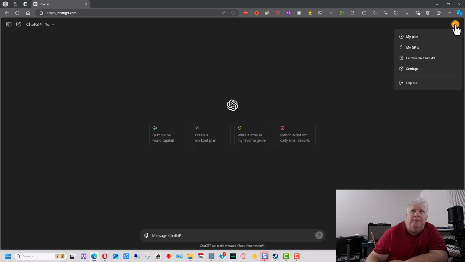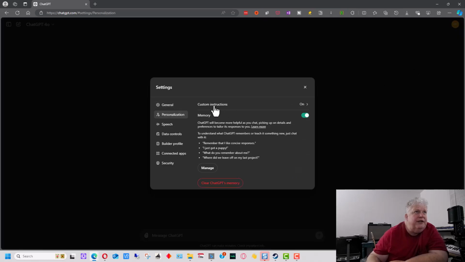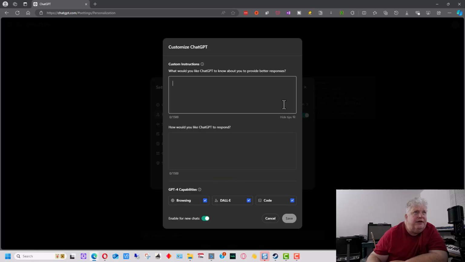And so if we go up here to where our settings and everything are, in another video I showed how to customize ChatGPT. And we'll see that in here too when we go to settings. So when we go to settings and personalize, there's custom instructions. And if I click on that, it brings up customize GPT. And like I said, I did this in another video and explained how this worked and gave some examples.